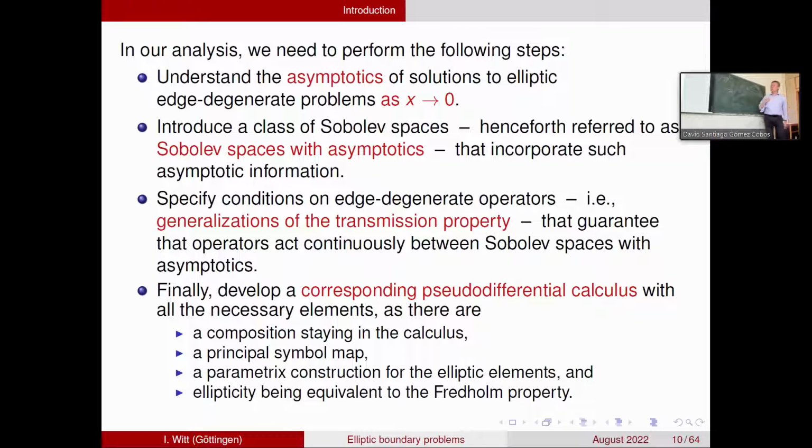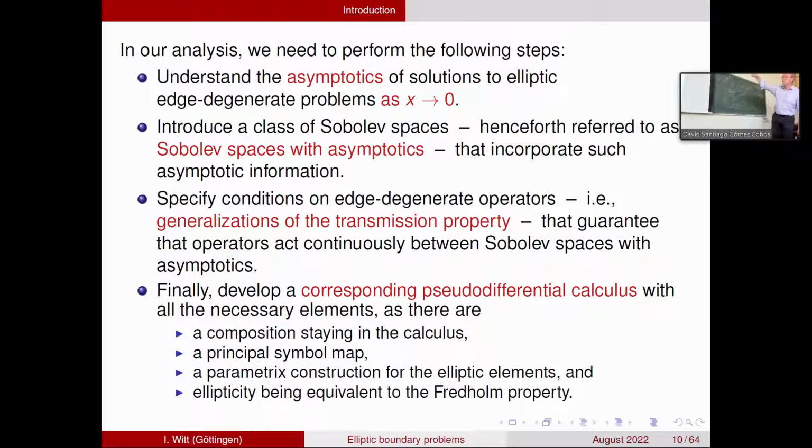So now the change is that we no longer have integer exponents, or natural numbers, but basically any exponent is possible. In addition, we could also have logarithmic terms. We have to understand that, and then we can formulate simple boundary conditions. Then we have to get this asymptotic information into our Sobolev spaces. With the standard Sobolev spaces, you can just take traces to a certain order depending on the given regularity. We need to do the same thing, but now for the new sort of asymptotics.